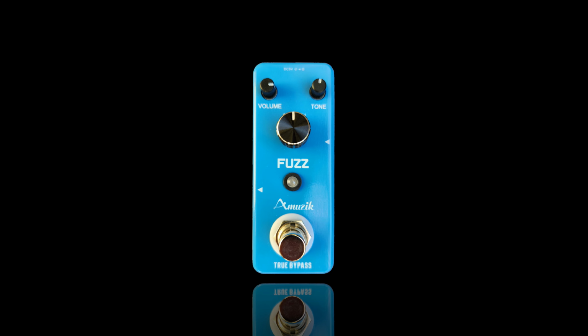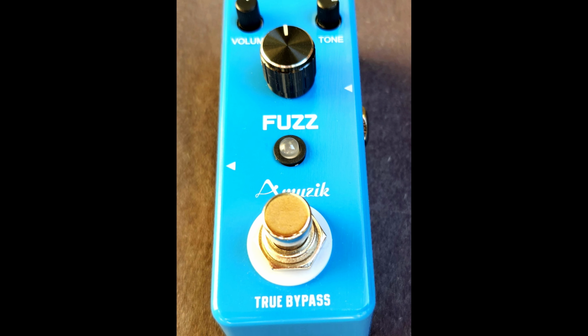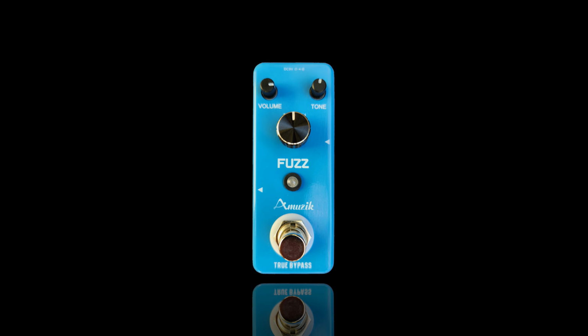Today on Motoro's Music, we've got a Budget Fuzz Pedal from Amuzik with a Z and a K, currently at $29.50. Will it give you Hendrix-like tone? We'll find out next.